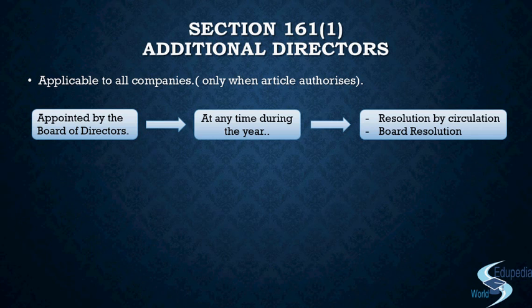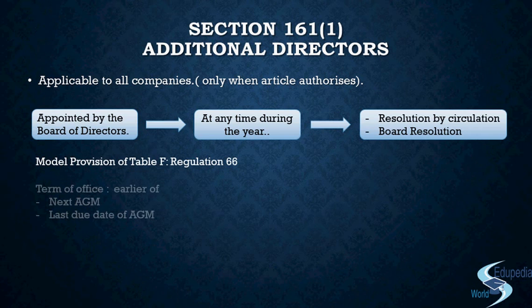Next, what we need to understand over here is the term of office for the additional director. Any additional director would be appointed because he is not replacing anybody. So we won't link his appointment to any other person's tenure. He will have his independent tenure. But that won't range for a year or 2 years or 3 years. That will be just up to the next AGM. Since it is a very casual affair and at the discretion of the board, they can hire an additional director at any point of time. Hire one and let his tenure end by the next AGM. If again you feel that you need a director, hire another.